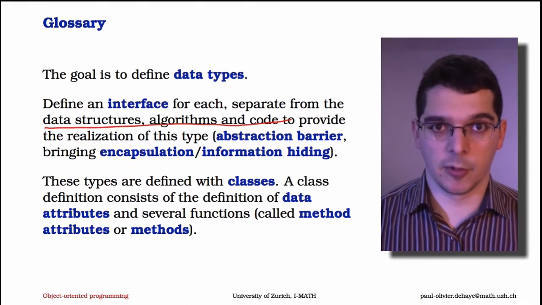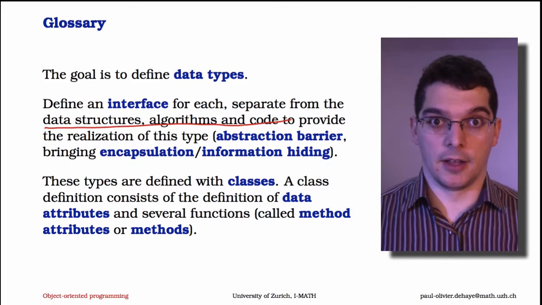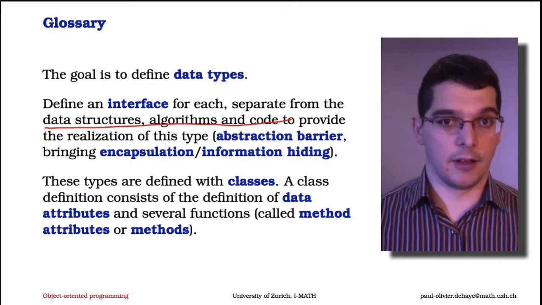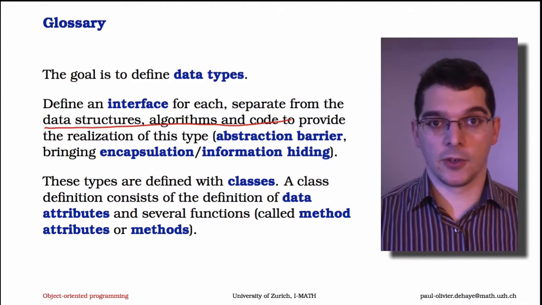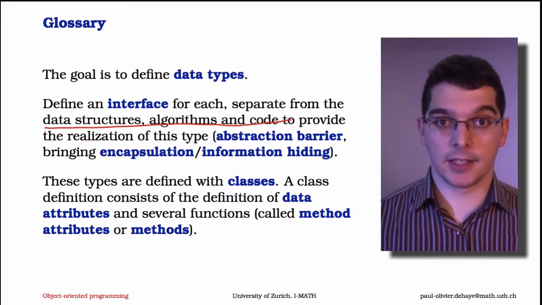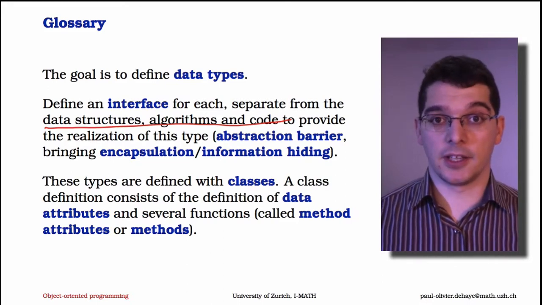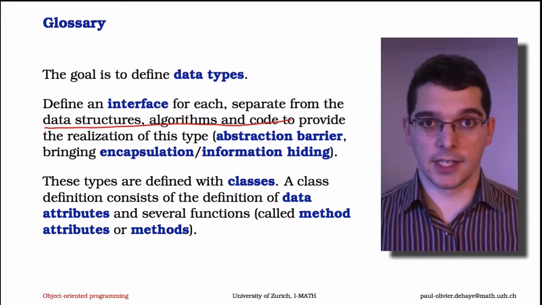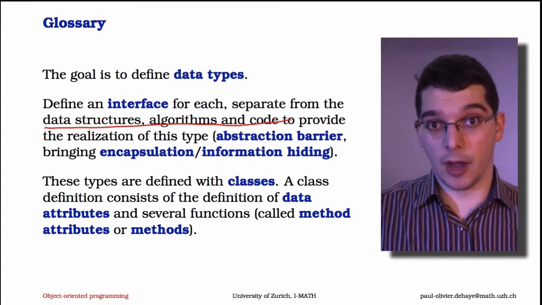So let's look at an example. If you are using your credit card while you are in a foreign country, and if that pattern is not very usual, you might get an SMS warning you that this is not a usual pattern. So at some point, the part of the code that is flagging that this transaction is suspicious should not have to deal with how to send an email, or how to send an SMS. This is going to be in another part of the code and should be attached to a person rather than a bank account.